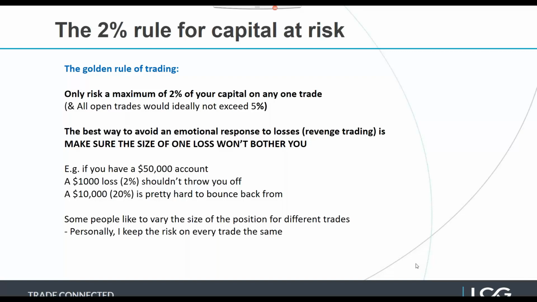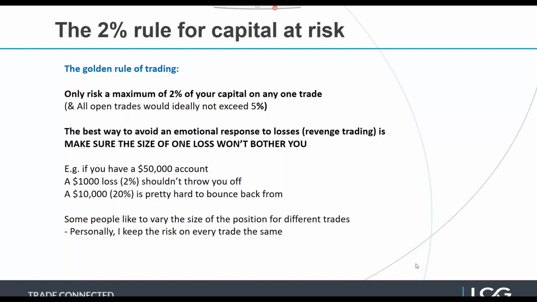Obviously, if you go above 2%, 3%, 5%, your gains stand to be larger. But imagine if you are risking 5% of your account on each trade, three losses in a row, not unusual. You're down 15%. That's quite a chunky drawdown to experience, and it's certainly not unusual to have 5 or 6 losses in a row during a bad period. Even if you're following your system perfectly, you can have 5 or 6 losses in a row. If you're breaking your own rules, that's probably the norm. But if you're following your system, you can still have those drawdown periods, and you don't want to be down a quarter or a third of your account.